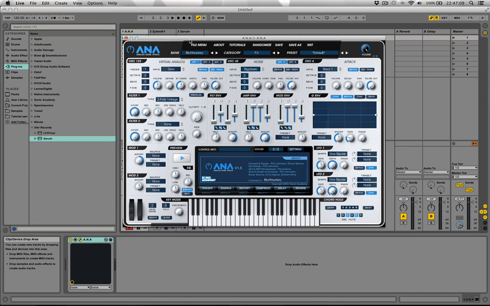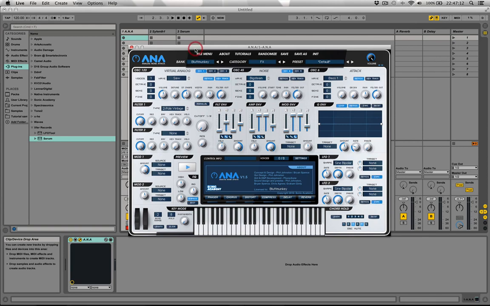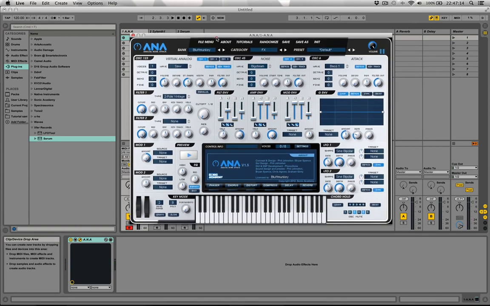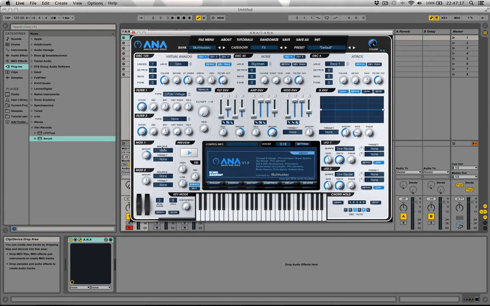We should have a saw wave just set up. Okay, so these two here do exactly the same thing. What you're going to have in most modulation setups is a source, a modulation source. That's the device that's creating the modulation. So it could be an LFO, or an envelope, or keyboard velocity, or it could be your mod wheel down here. I've got my mod wheel on my controller keyboard, and that could be a source for modulation. And then the target is the thing being modulated.